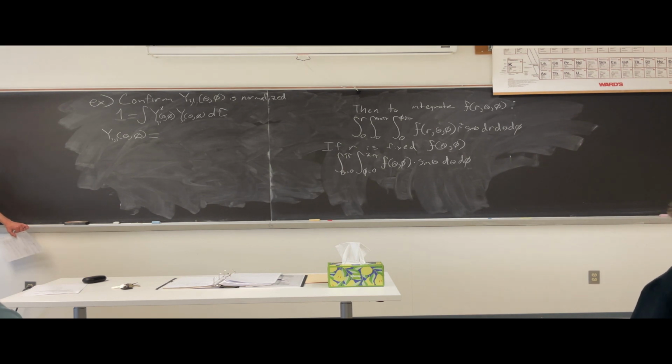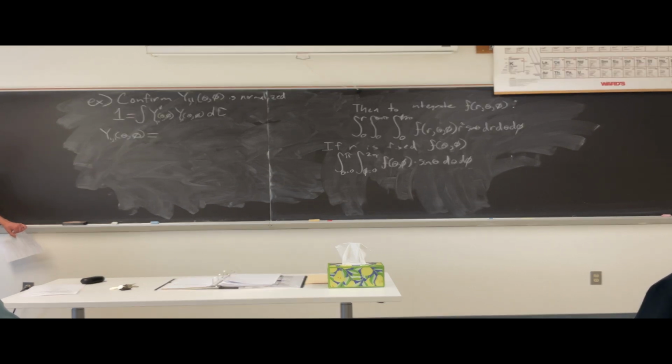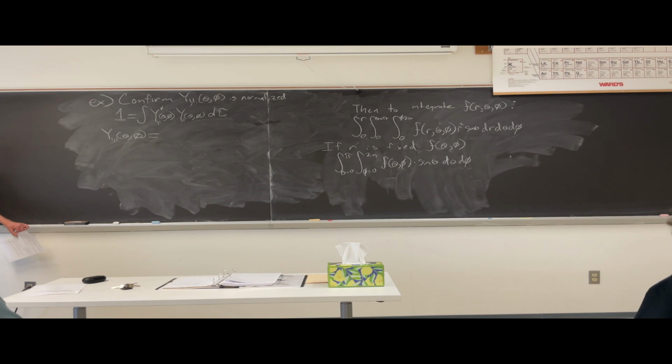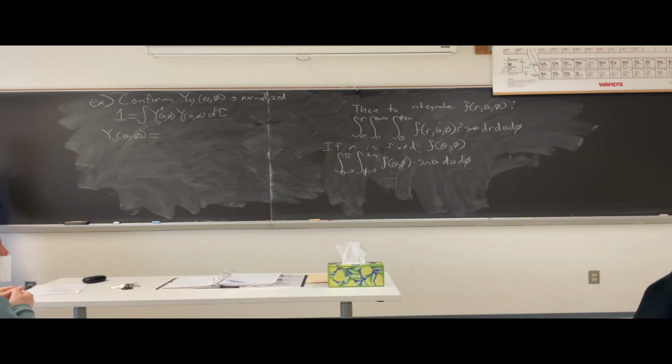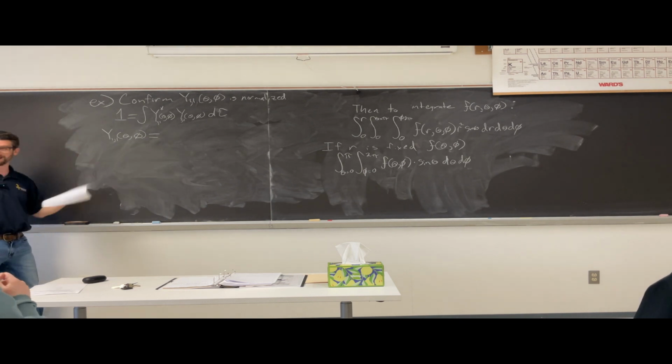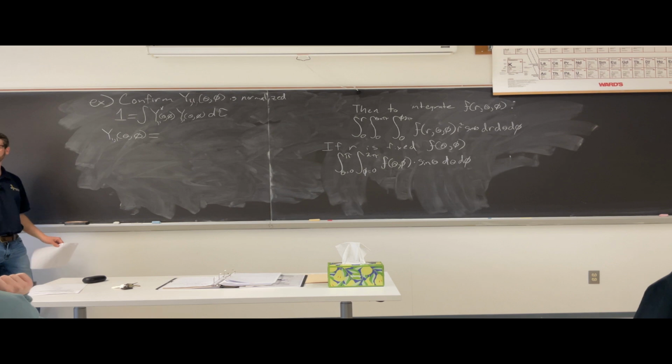Where are you going to get that from? Yeah, table. Okay, that table includes ones that are already normalized. Score! You don't have to calculate or figure out what the normalization constant is because it's already in there. The other benefit is you already know the answer. What's the answer going to be? Yeah, well, it is normalized, and its value is equal to 1, so we just got to show that.